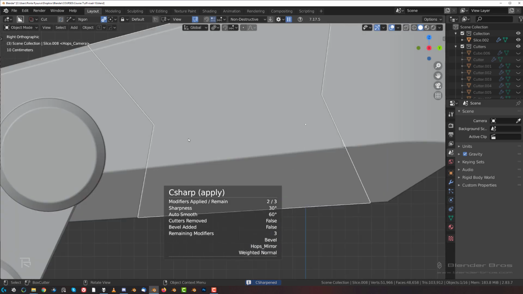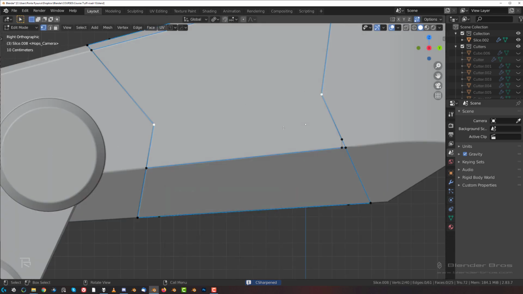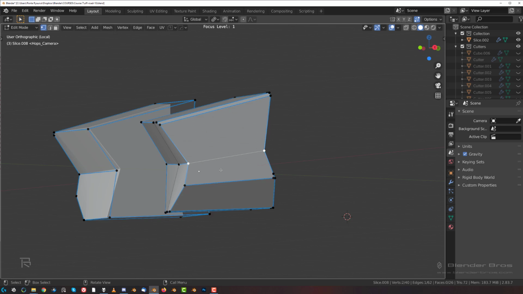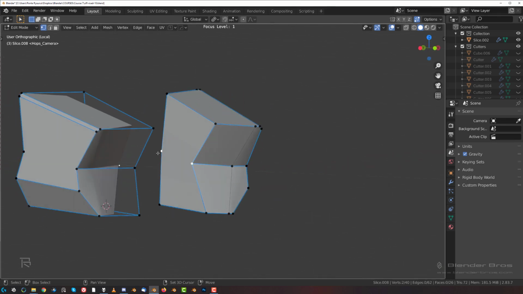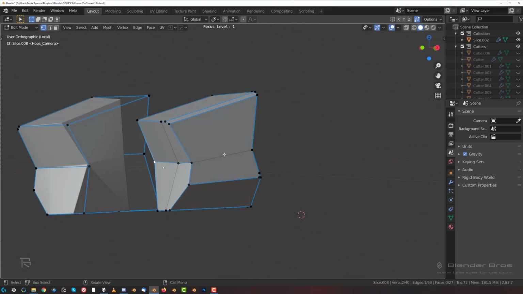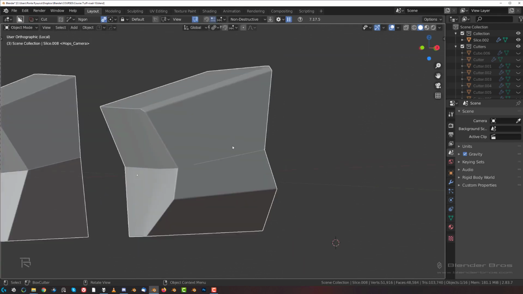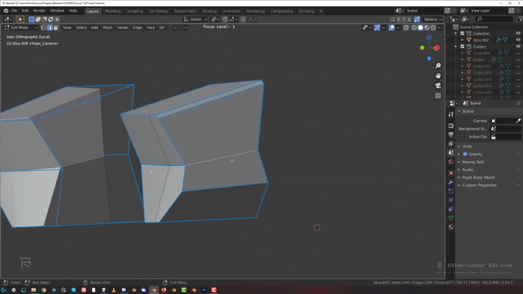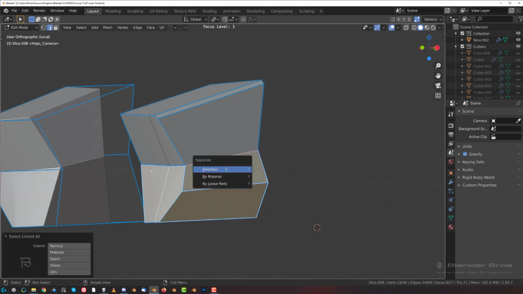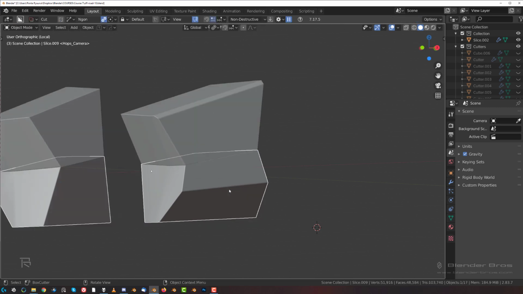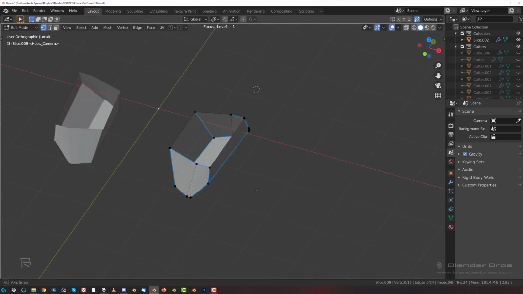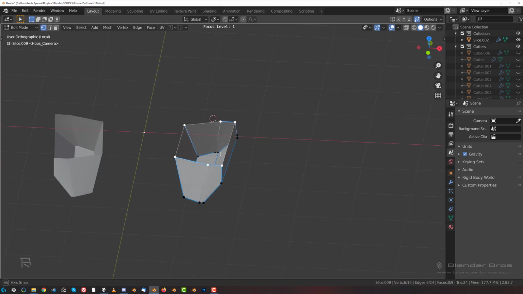Now grab this one, and we literally need to split it in half. So draw a line here and draw a line here, and just rip it. So V, and rip it into 2 bits. So Control L and split it into its own, and simply close a face here.